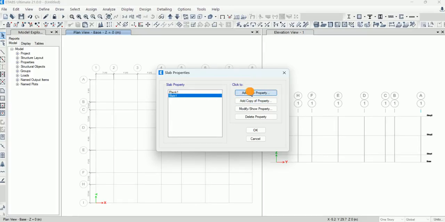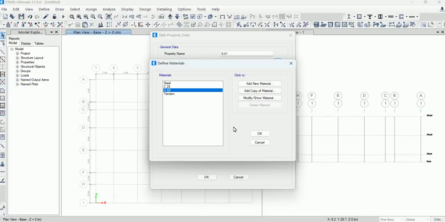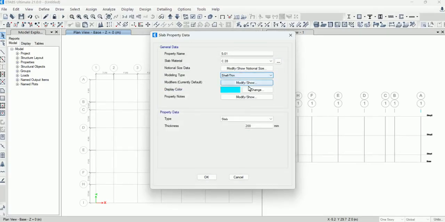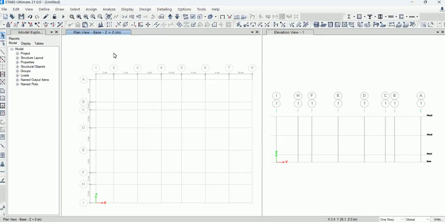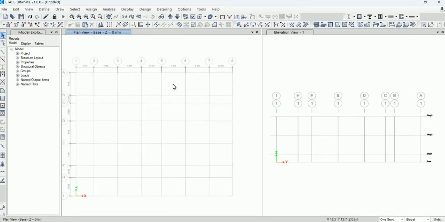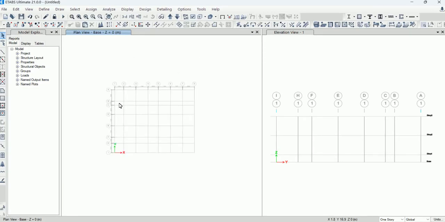So I will go and modify slab S01, C28, grade 60, thin shell, thin, 150, modifier 150. Now all these definitions need to be applied on our given grid where required.